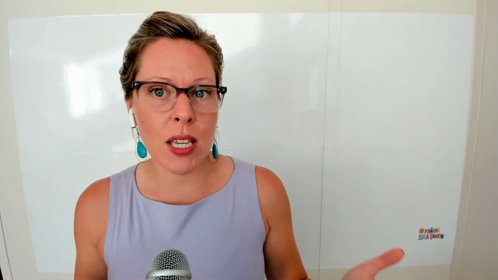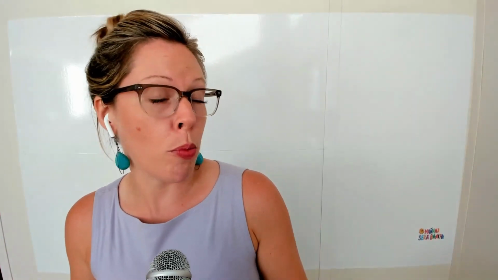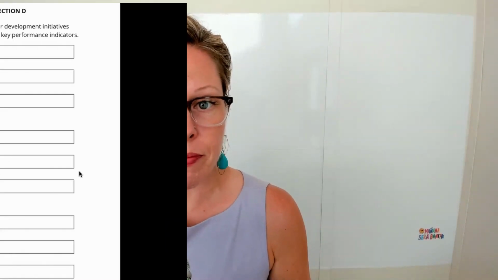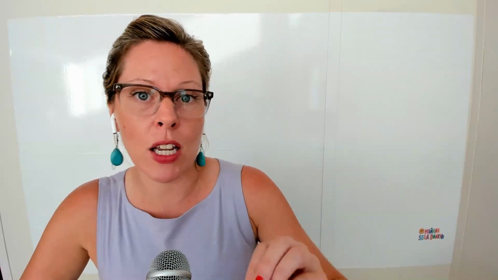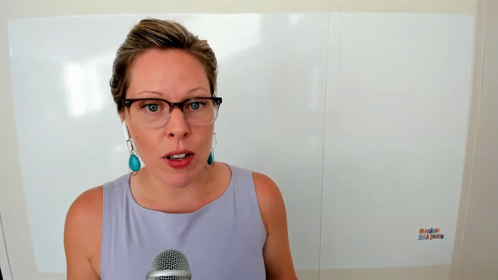So you don't have to have it right, but we just want to map this out because this is what's going to help us see what should we be measuring, and more importantly, and this goes to our last frame, what are those learning and development initiatives that we can influence, that we can produce, that we can improve the quality of, that we can eliminate if it's not necessary and a waste of resources? What are the ways in which we as learning and development professionals and leaders can influence the performance of people? Again, those outputs and activities that they need to be doing to contribute to the business goals. So it's a lot, but these are the things that give us our metrics.